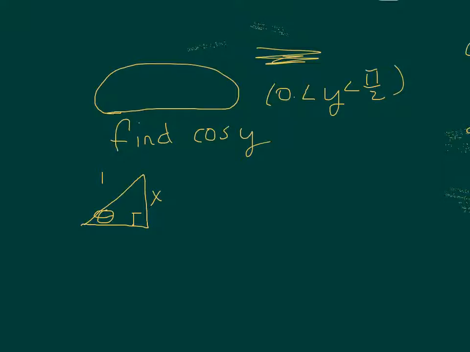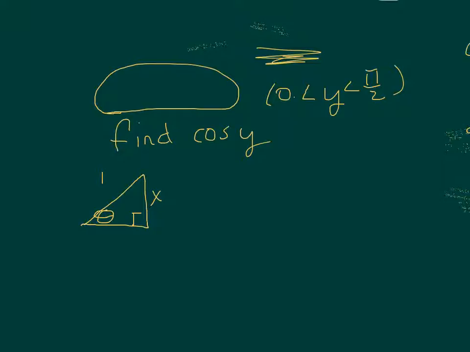How? The other side. How do we find it? Yes, I know it's the other side, but how do we do it algebraically? Adjacent over hypotenuse is cosine, but what's the adjacent side equal to? What's one of those theorems that when you see a right triangle should immediately come to your mind, that you learned in middle school? How about the Pythagorean theorem?